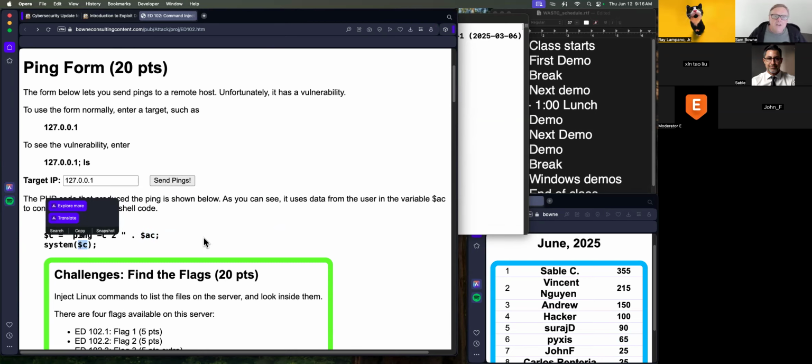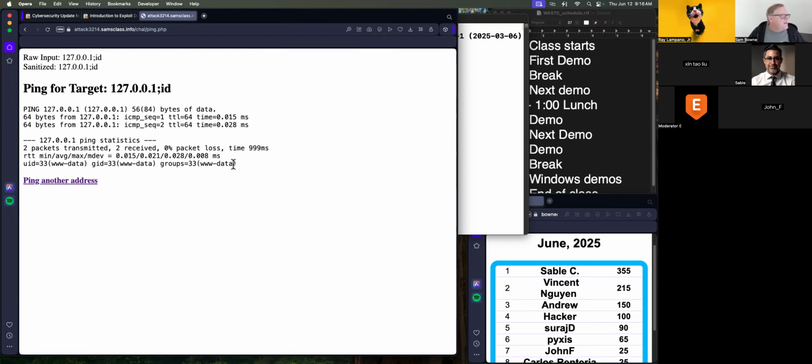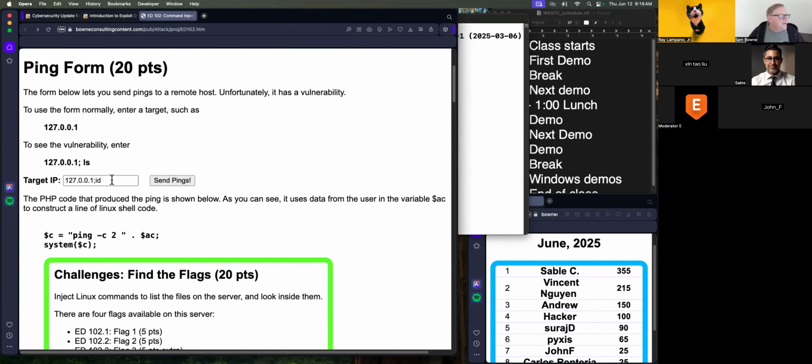And this is very dangerous, and this is how you create command injection vulnerabilities, because I can just put a semicolon and then say id here, and it will do the ping and then execute the id command, telling me who I am, and you can do anything you want by just adding it here in this line, like ls, ifconfig, that sort of thing.